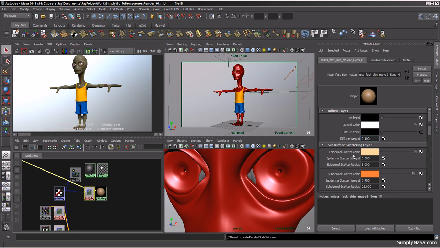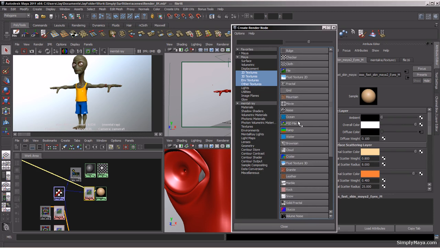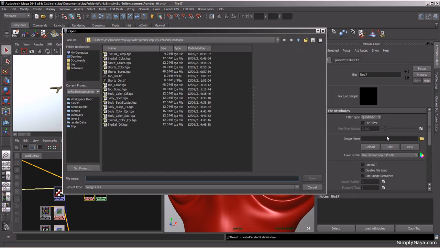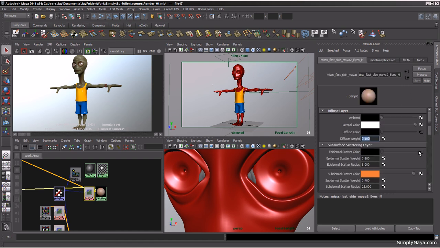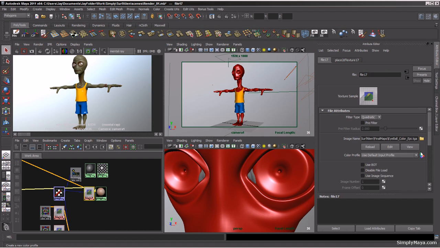As you can see, the intensity there has increased dramatically. So we're going to get our eyeball proper epidermal color, like so. Let me just double check that one. Did I bring in the right one? Yes. And what we need to do is get rid of all these filters. For some reason in Maya all the textures are filtered when they come in, which is a real pain, because you create these nice high resolution textures only for them to get blurred at render time, which I can't make head nor tail of. So I don't know what's going on there.